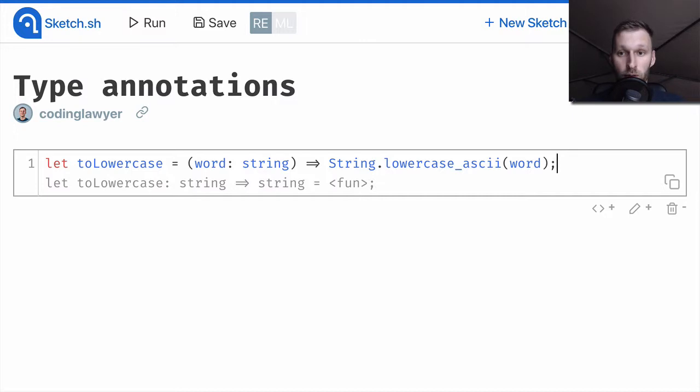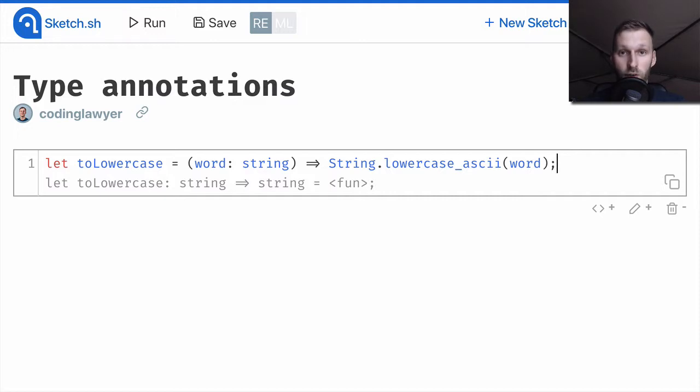We may want to document that by saying that it takes an argument, which is a string. Then, inside the body, we convert that string using a built-in function that transforms our string to lowercase. This means that the result of this expression is always a lowercase string.